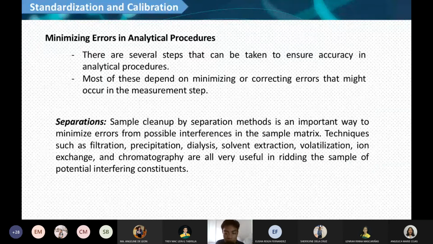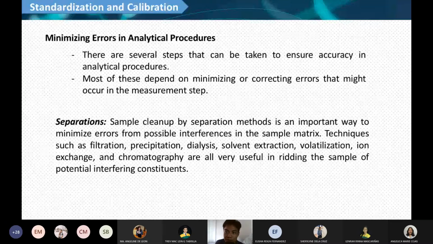So, what does minimizing errors mean? It means that when we are doing measurements, we might get other particles that may interfere with our measurements. Okay? For example, the Pasig River. What is in the Pasig River? Aside from plastics, there is also sand. You cannot analyze those, so you have to remove them. You have to remove the particulates. Remove the pollution so that the errors will be minimized, so that whatever you need to look for in the solution is what shows up.